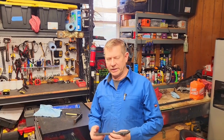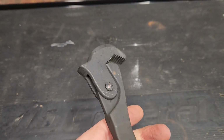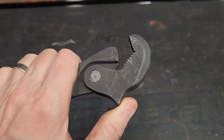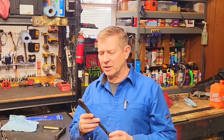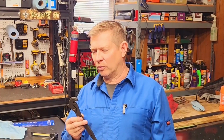So this is not really a dig at MichaelPro, it just happens to be the one that I bought. As far as these wrenches go, they're probably just as good as anybody else. Pipe Vise or Crescent or Gear Wrench, I think, makes one. I was just kind of analyzing the design, the technology itself. I just don't think they're that practical for working on cars.